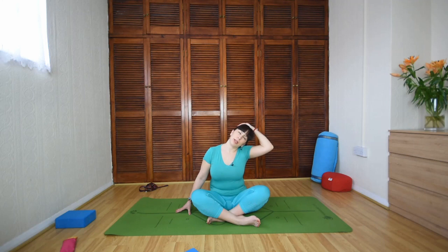Very often when we have tension in the neck and the shoulders, that is causing us a lot of headaches, migraine, and it's not very pleasant to feel that way. And slightly lower the chin down, stretching the back side of the neck.